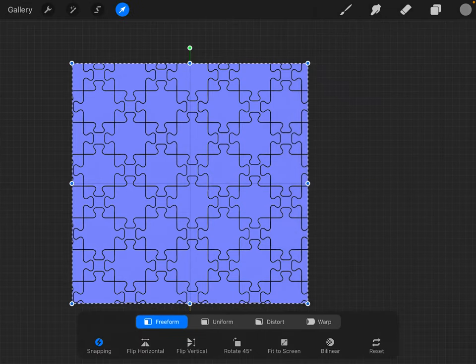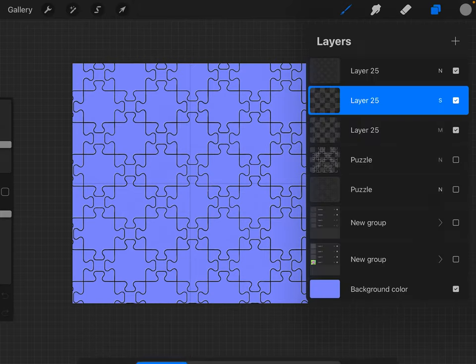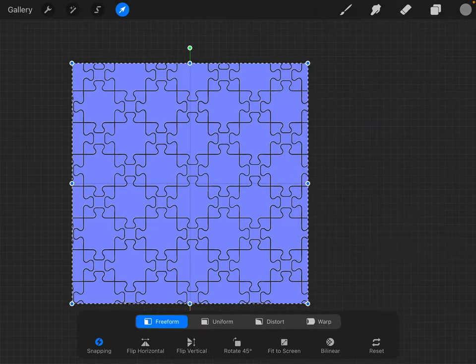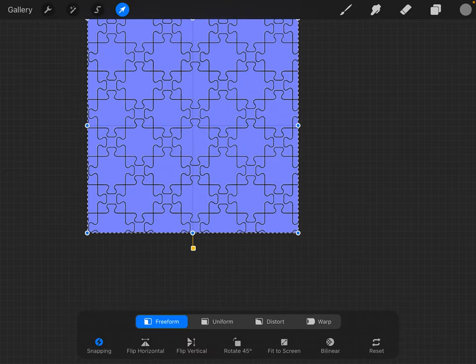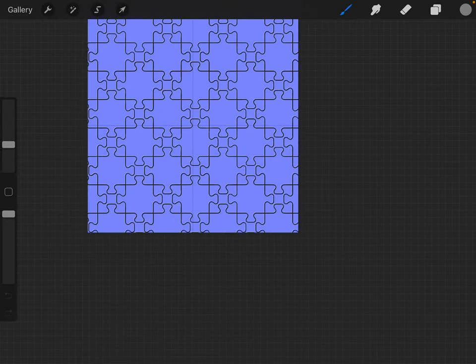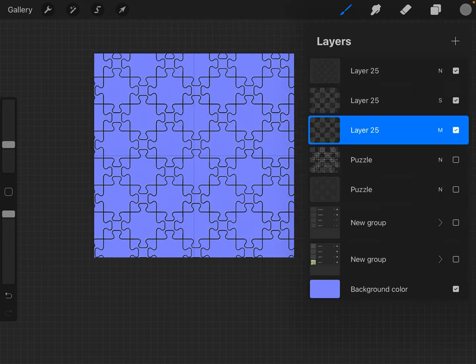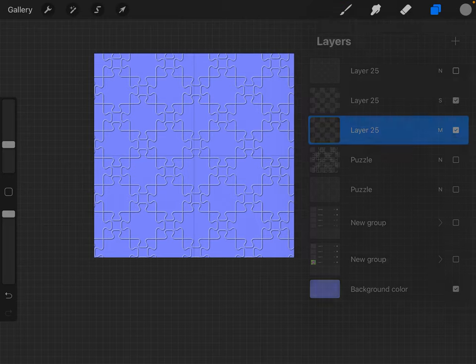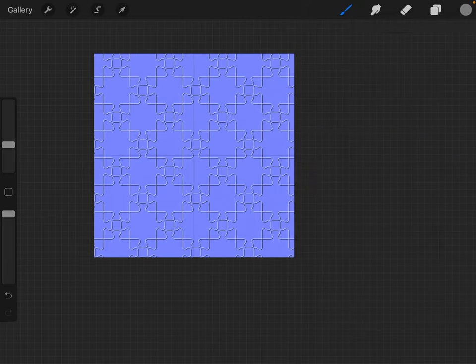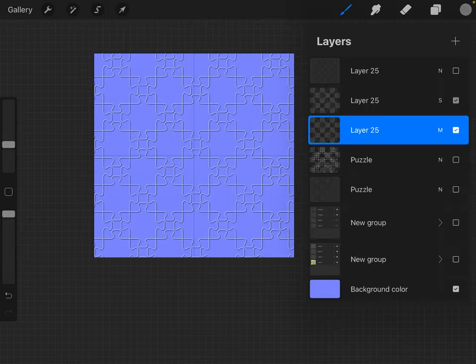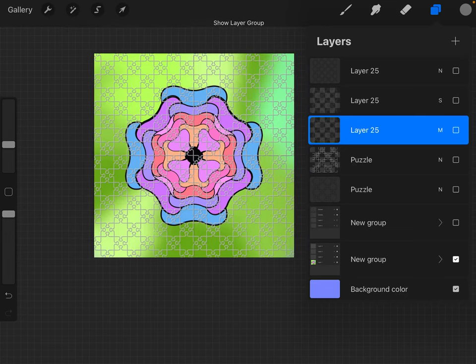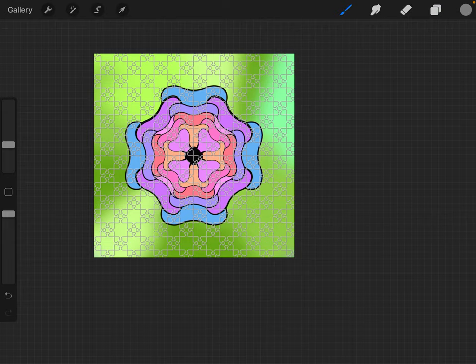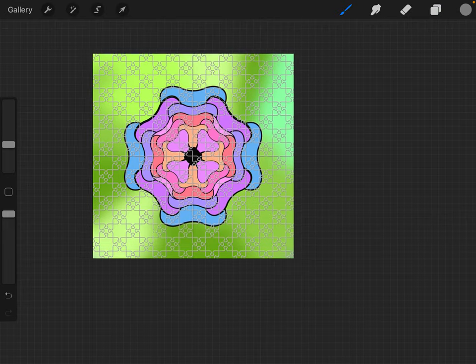We take this layer, we go up 2 ticks, 3 ticks maybe? Yeah, 3 ticks looks better. And we'll go down into the right 3 ticks on the multiply layer. And there we have embossed the picture of a puzzle on whatever background you have. In my case, I just had this nice little picture that I whipped up real quick for the purposes of this tutorial. I hope you enjoyed how to make puzzle pieces.